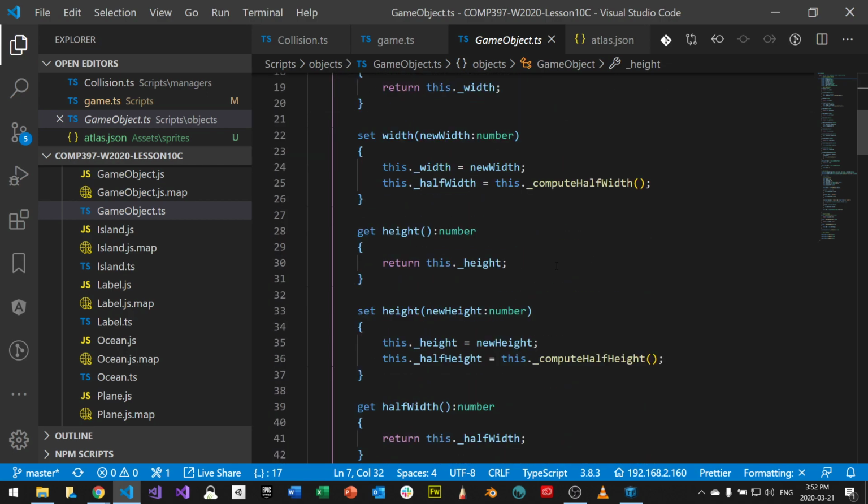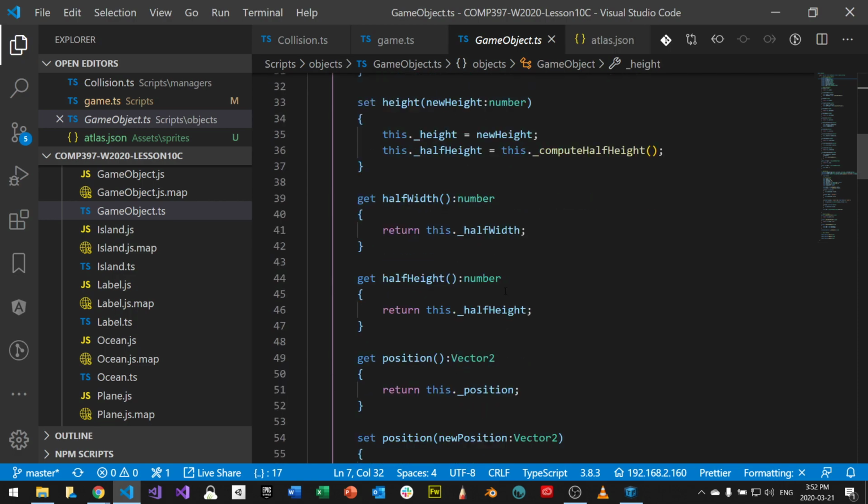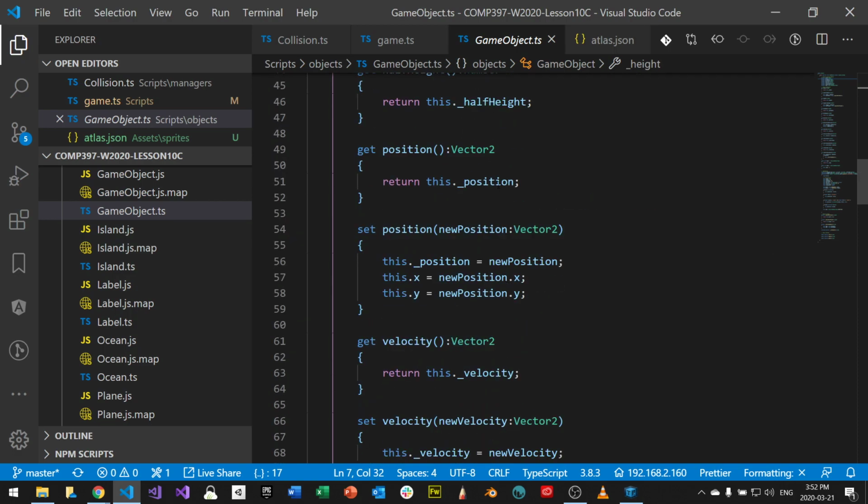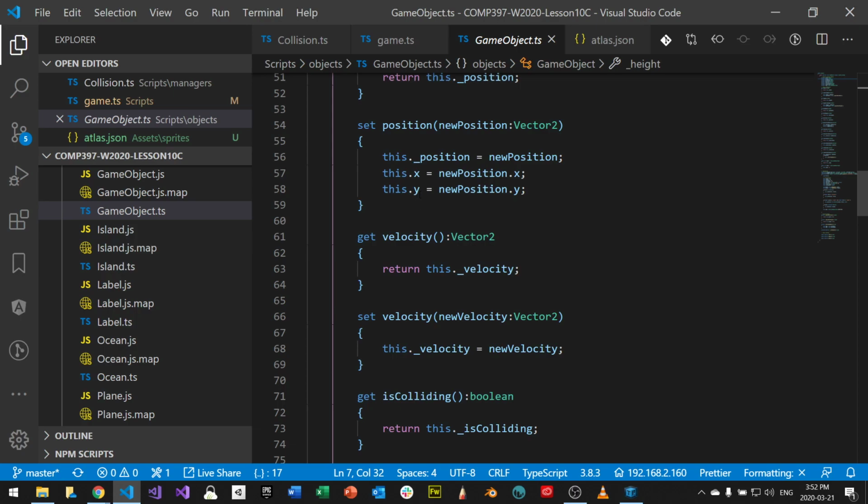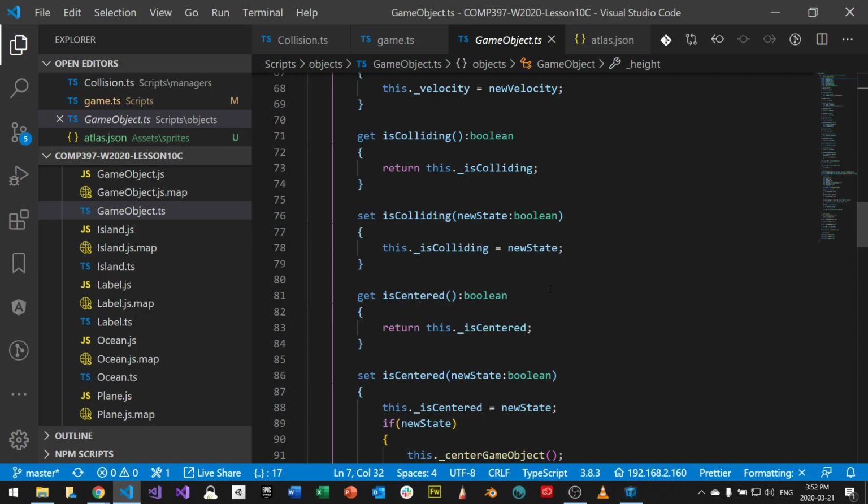What changes is when we actually use stuff that's part of the bitmap class. So when I say X and Y, well, that's a bitmap thing. We know that X and Y is something that not just bitmaps have, but also display objects.